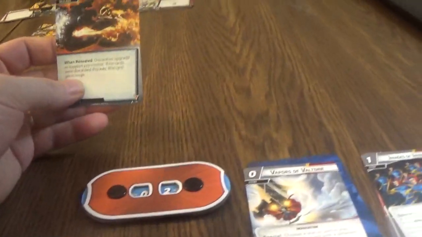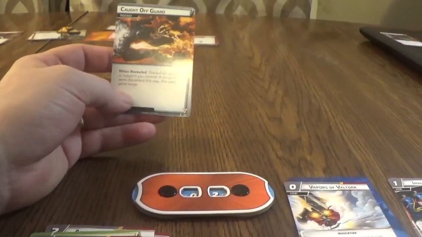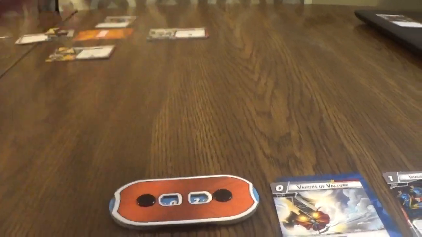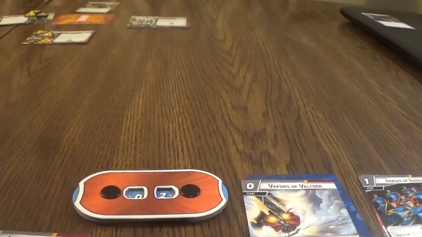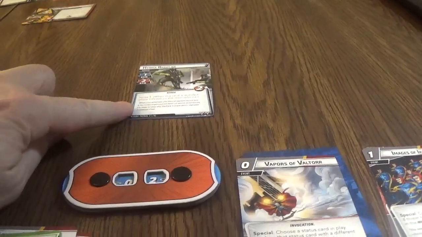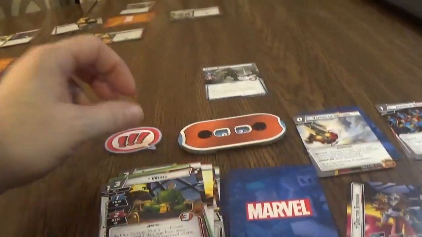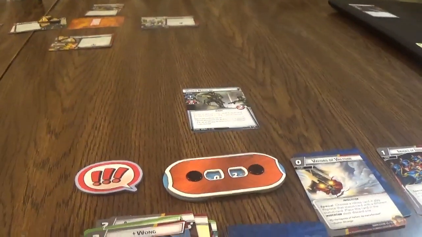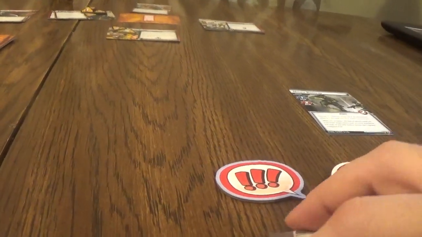Okay. And discard an upgrade or support you control. No cards were discarded this way, gain Surge. Okay. Here we go. Hydra Regular. This card's revealed. Place 1 threat on the main scheme. Alright. So now we have heroes. Okay. So it's Doctor Strange.